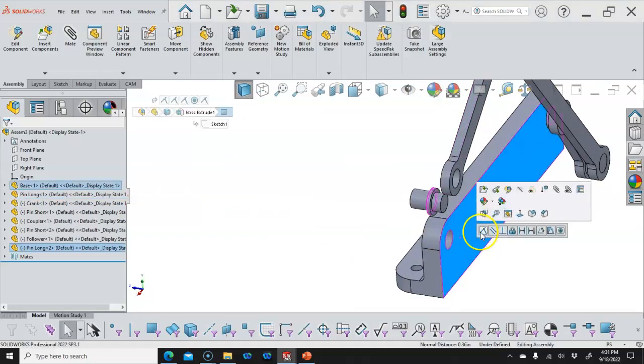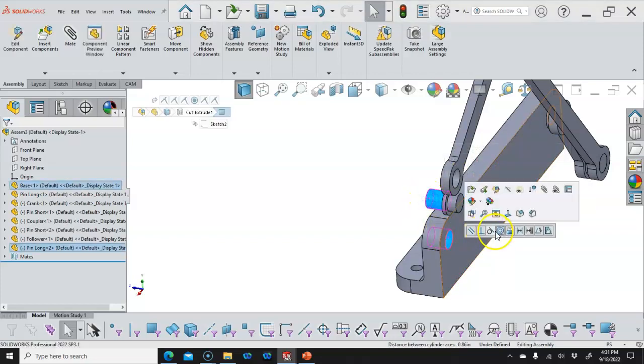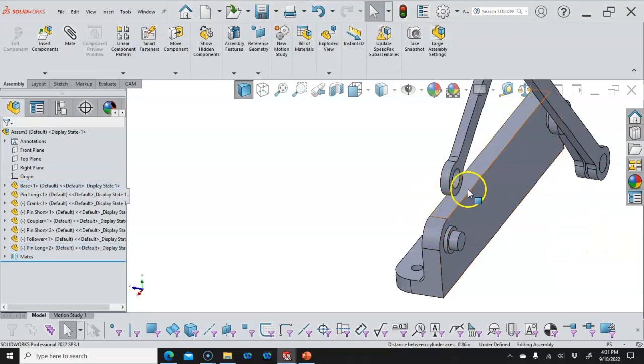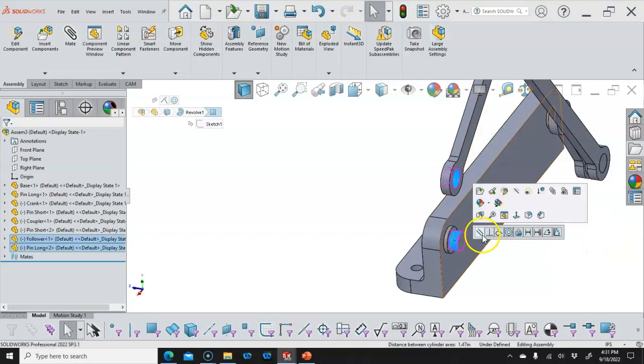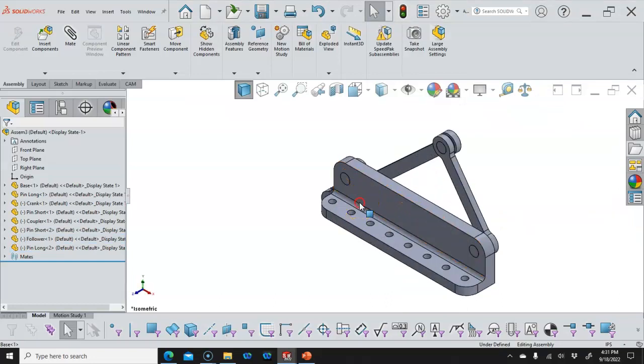All right, so select, control, select, coincident, select, control, select, concentric, select, control, select, and concentric. All right, so it kind of did a weird little jump there, but that got it into place.